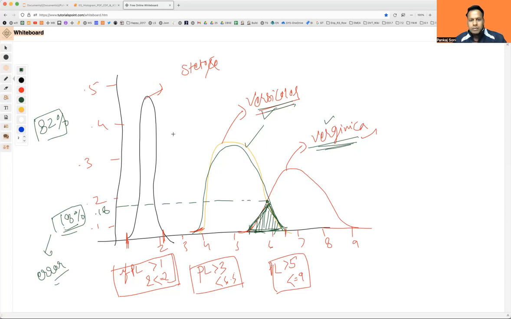So whenever you do this kind of plotting, it clearly tells there are chances of making an error of 18%. Your model will not be accurate. It will provide an accuracy of 82%, but 18% of the time it is going to make a mistake by not classifying correctly, either versicolor or virginica. So there are 18% chances of error in your model. That is the use of this kind of graph. If you do a PDF CDF plot, you can see some cross or overlap, and using the overlap you can tell this percentage. When you plot the horizontal axis, whatever percentage is false could be taken as the chance of making an error in that model. So that's what I wanted to show here.